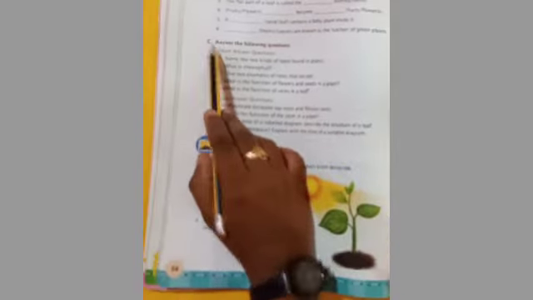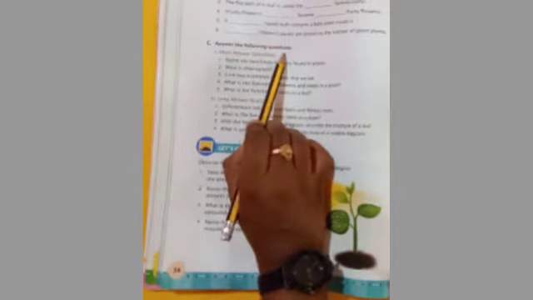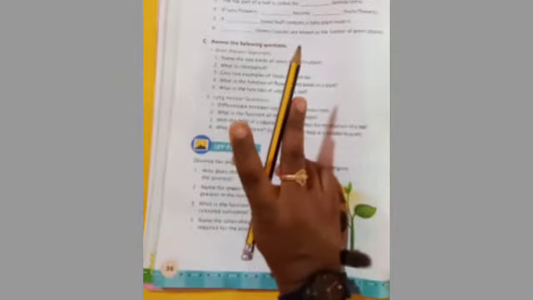Check page number 56. Exercise C: Answer the following questions. Short answer questions. Let's see. Short answer questions. Are you ready? Yes. First one: Name the two kinds of roots found in plants. Name the two kinds of roots found in plants. What are they? Louder. Yes, we learned two types of roots, right? Yes, what are they? Tap and fibrous. Tap, T-A-P. Another one is fibrous, F-I-B-R-O-U-S. Yes, fibrous roots. Tap and fibrous.